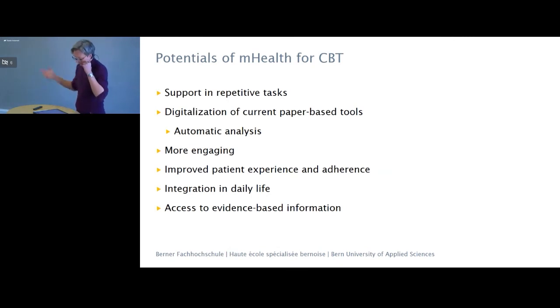And well, my last point here is access to evidence-based information. Of course, people are using Google and whatever search engine to get information about their conditions. But with mental health apps or mobile health apps, we can ensure, when they are well built and when we ensure that experts and professionals in this field are involved in the development process, that we are only providing evidence-based information. And so this would be some positive effect on the patient.